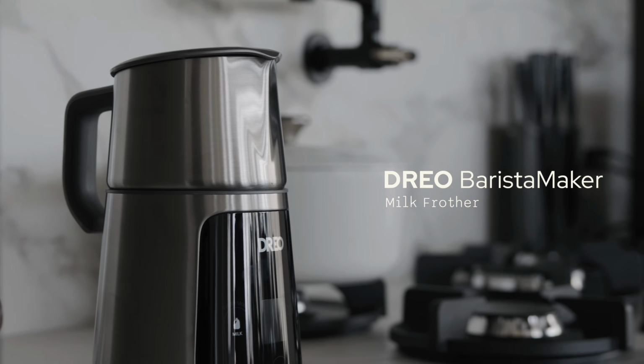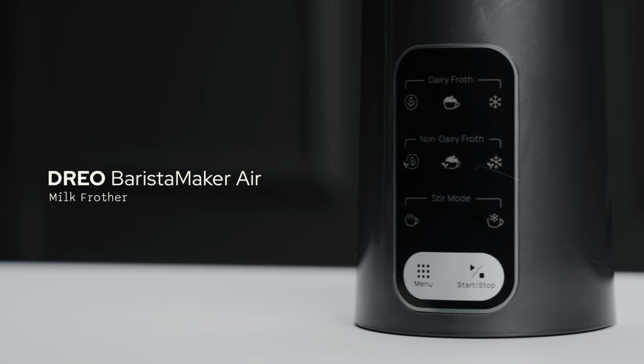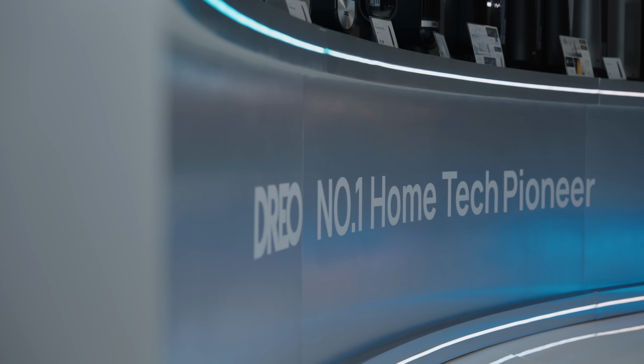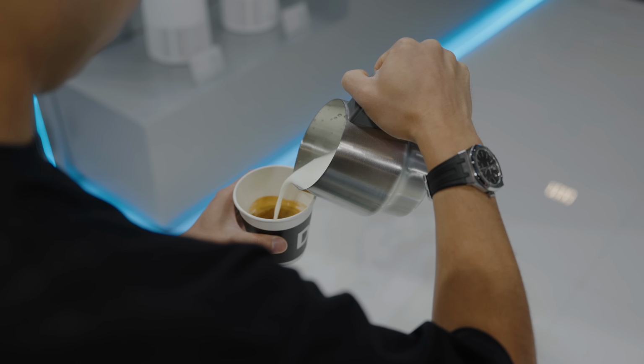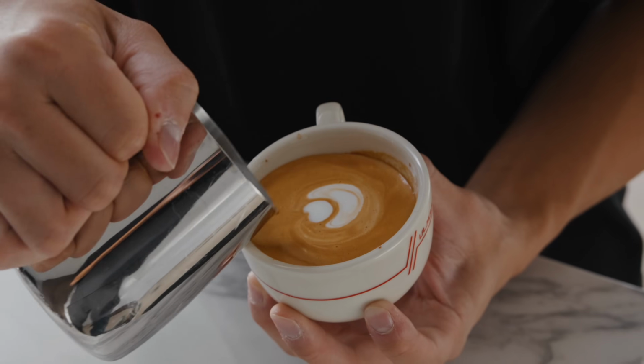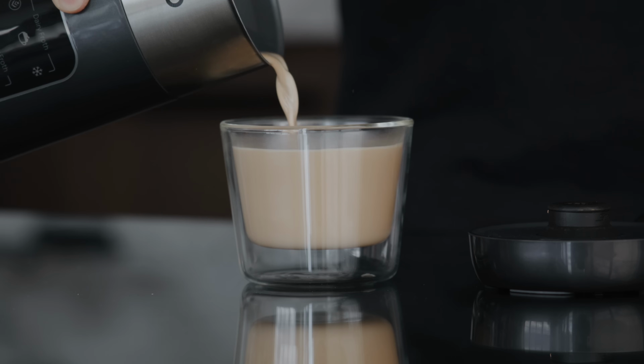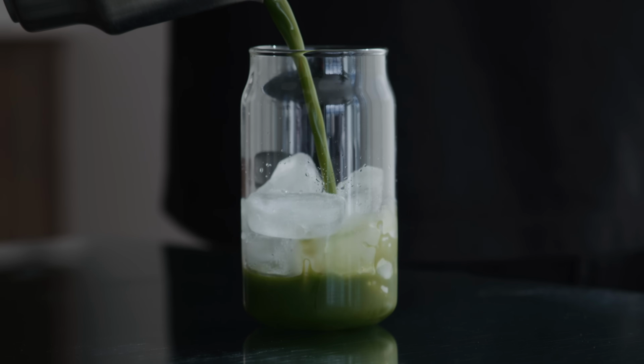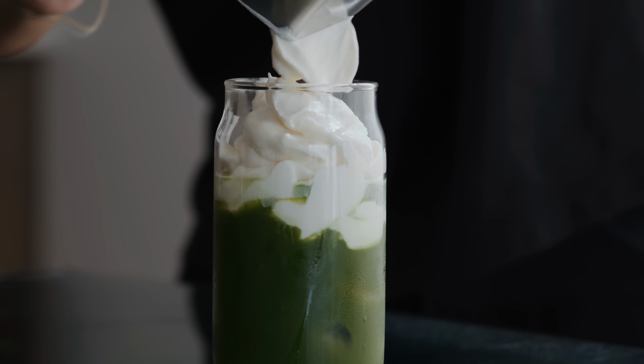We have the Barista Maker as well as the Barista Maker Air, and I've actually had these since before CES, and I've loved using them for making all different types of drinks, including coffee drinks, lattes, cappuccinos, flat whites, as well as powdered drinks such as matcha, hot chocolate, Ovaltines. And in addition to that, it also has the ability to do cold foams.